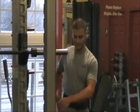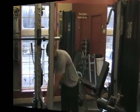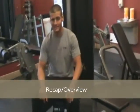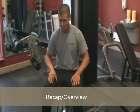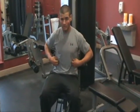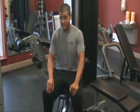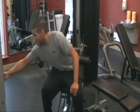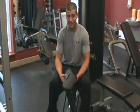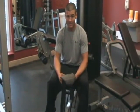Now that all the weight's put away, you got a good workout. Next, I will be talking about a little bit of a recap of what we did today. We did the basic squat, which works your quads and your glutes as the primary muscles, and then your core and your abdominals, your lower back, and your calves are the secondary. I talked about the safety and how you should always have a spotter. Always use a weightlifting belt, and the proper way to set up, load a bar and unload a bar, as well as actually doing the exercise and breathing.